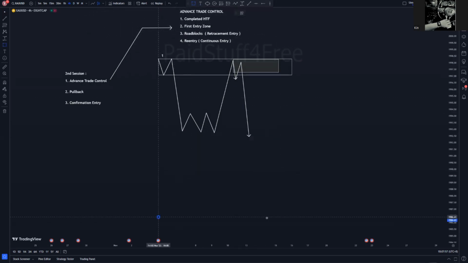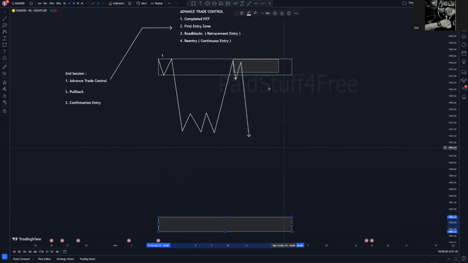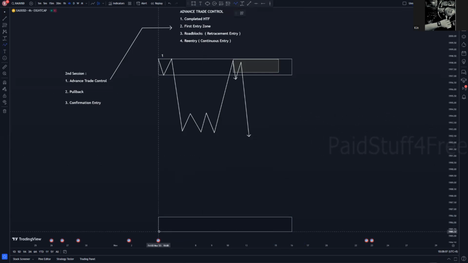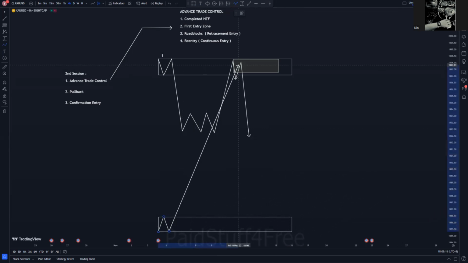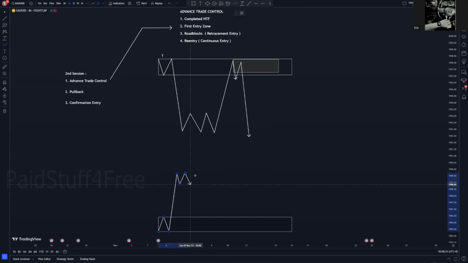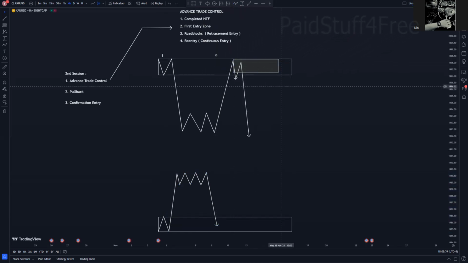Let me draw with the buy scenario. For example, you have this engulfing buy on H4. This second trade control is going to answer the question of how the trade control has been created at the current market price. When the price is making a pullback and gets into the zone, we need the answer to why the price created this engulfing sell at the current market price.